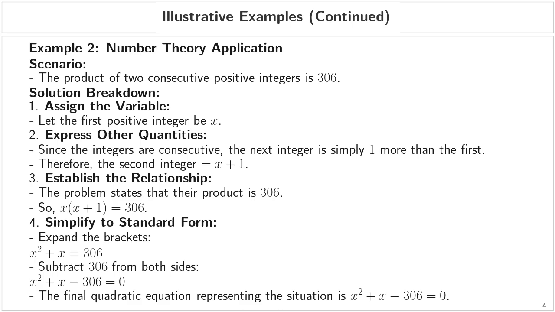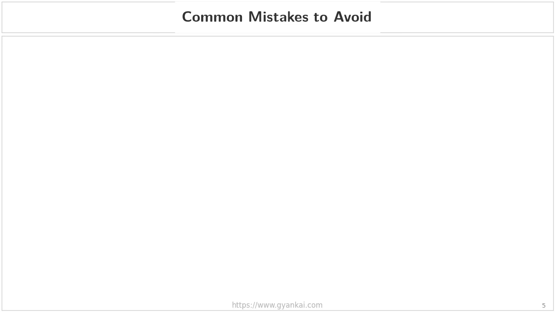As we move to the next slide, I want you to pay close attention, because I'll be highlighting some common pitfalls where students often trip up during this translation process. Common mistakes to avoid. Now that we have seen how to successfully model geometry and number problems, I want to pause and discuss some common pitfalls. Even if you understand the logic, small errors in these steps can lead to the wrong answer.